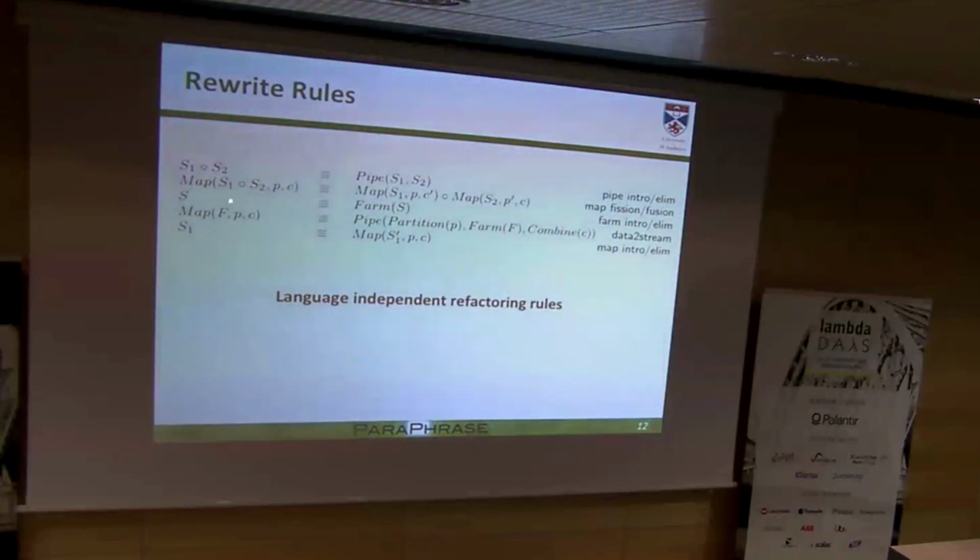Another example here, if I have a map where I have the worker function as a composition of two things, I can rewrite this. So I put the composition on the outside, and so on and so forth. So depending on what your application does, depending on what the cost models come back with, all of this kind of stuff will indicate which one of these things you should choose. Because not in all instances choosing the same rule will always give you the best performance. That is very important.